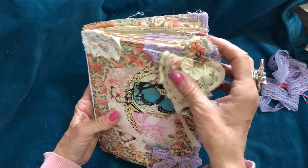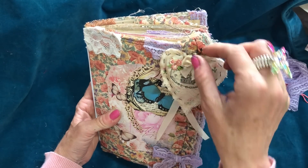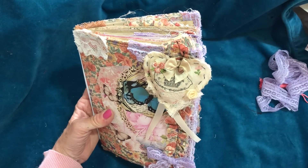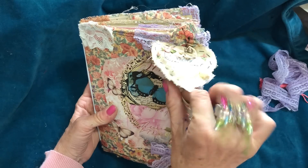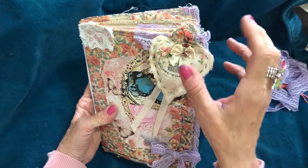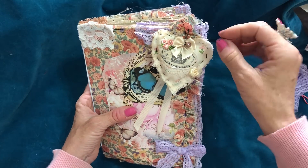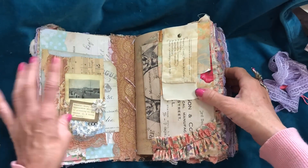A pretty lace bow, and up here we've got one of those fabric hearts which we made in a tutorial, and also one of those little gems which we made in a different tutorial. Then there's a little ribbon banner thing there as well. That's all held on with a bulb pin. If you didn't like those or thought they were too bulky, they're just with a bulb pin — you could take those off.